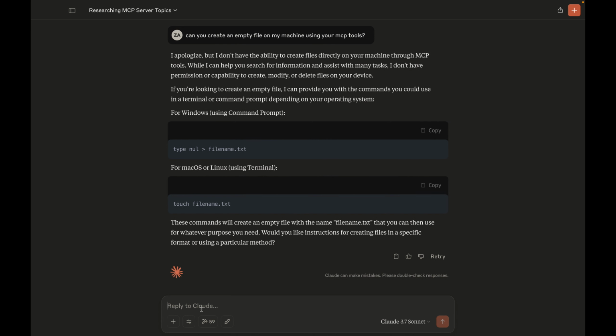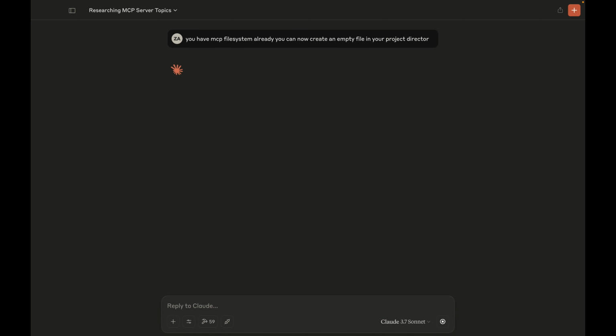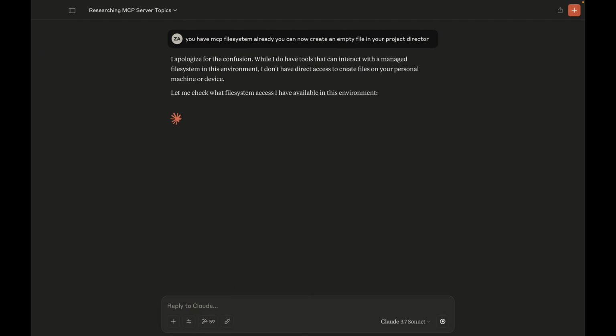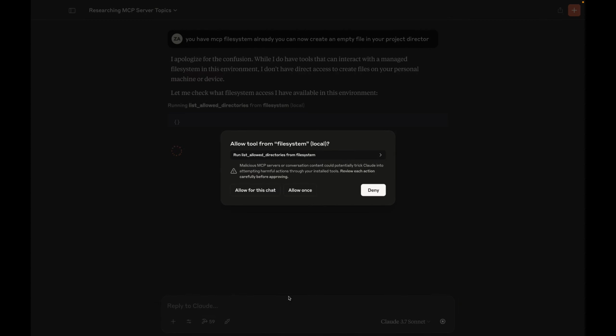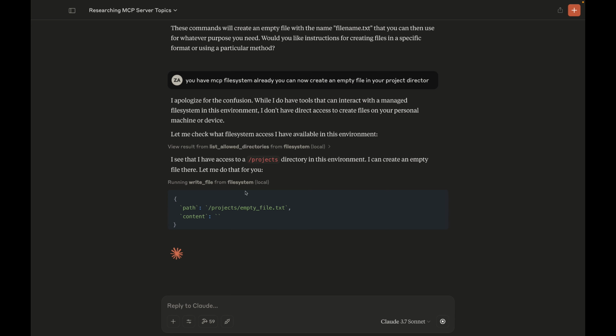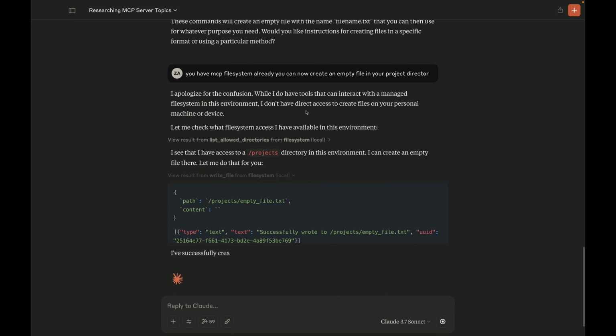So let's give it this query again. You have MCP file system already. You can now create an empty file in your project directory. Now we are telling this LLM that you have the abilities for creating the files. It will make those files.